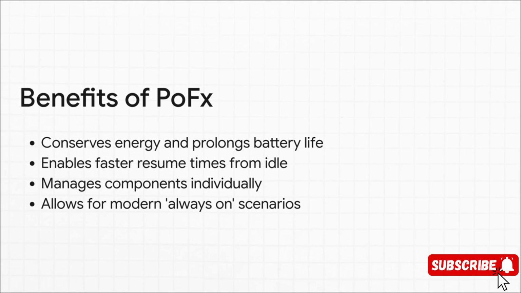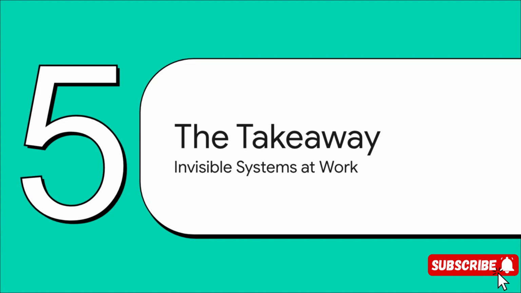And why should you care about any of this? Because the benefits are things you experience every day. Since components can sleep and wake up super fast, you get much quicker resume times from idle. This super granular control means a huge reduction in power use, which means longer battery life. And it's what makes modern features like connected standby possible, where your laptop can still get notifications while using almost no power at all.